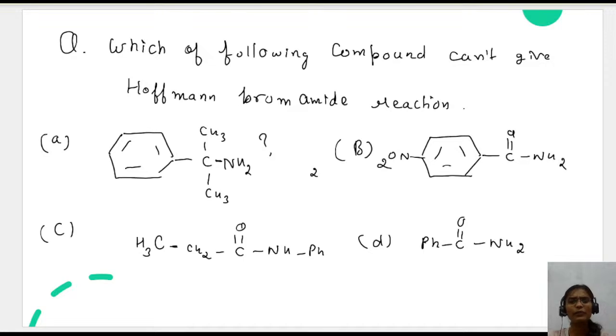No, no, migration is not connected. Migration is the issue when we have a difference, for example, when one is donating and one is withdrawing. In this case, this is not the issue. Primary, I mean. Some would ask, ma'am, how is it primary? Isn't it tertiary? Nitrogen is connected with this carbon, and no, no way. You should know what is primary, what is secondary, and what is tertiary.